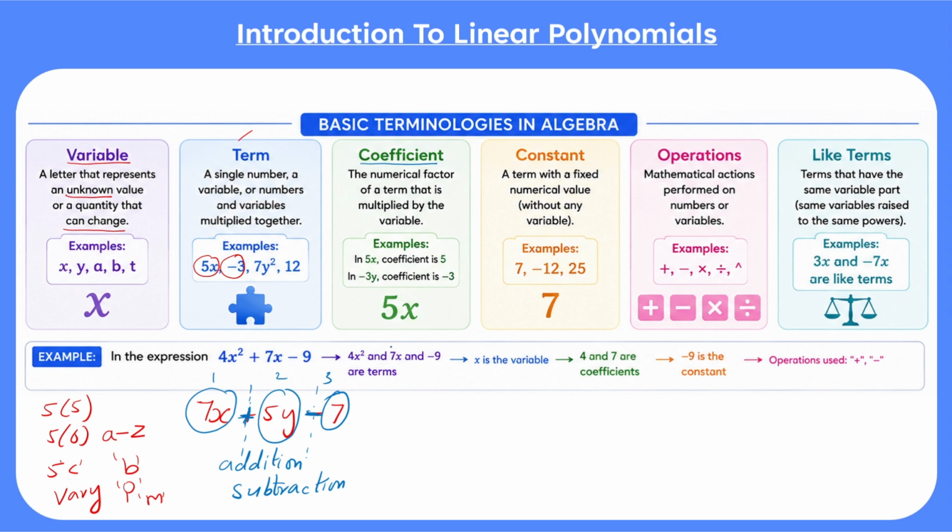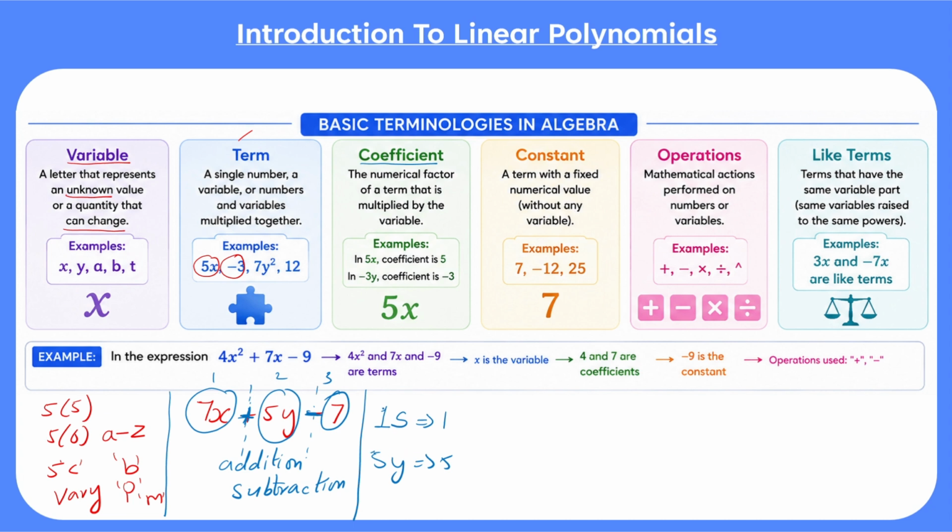So a coefficient is a number or a factor of a term that is multiplied by a variable. Of course, you know what variables are. Variables are letters, right? So it could be any letter. Say, for example, s. Suppose if it's just s, what is the coefficient? There's nothing, but it definitely means something, isn't it? So it is nothing but 1s. So the coefficient of s is 1. The coefficient of 5y is 5.